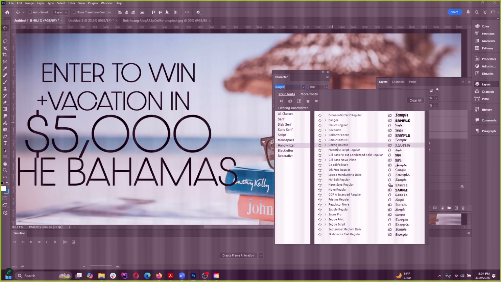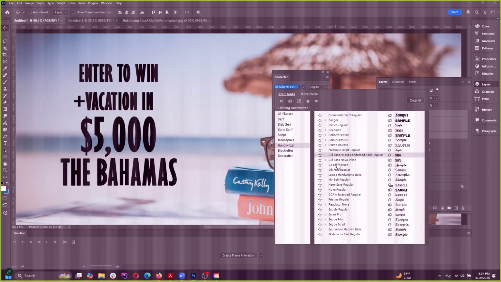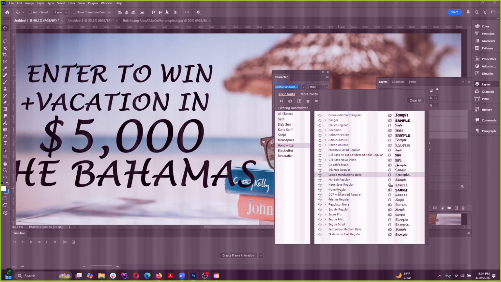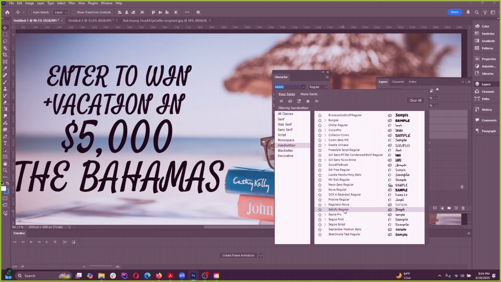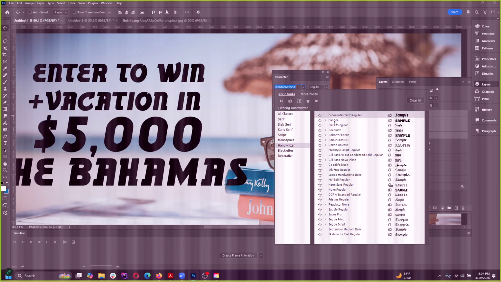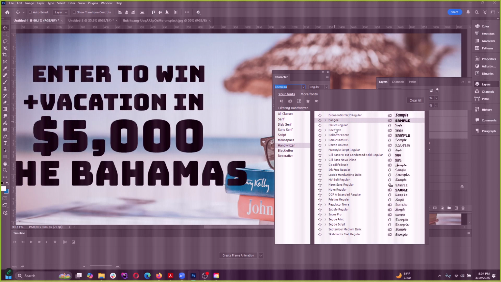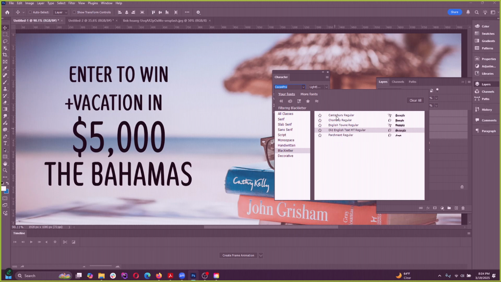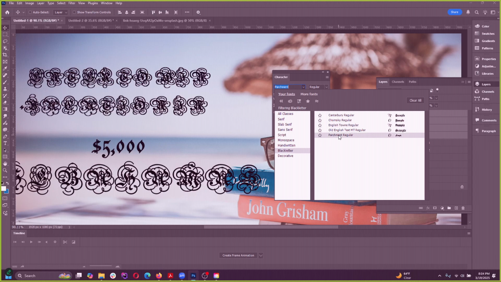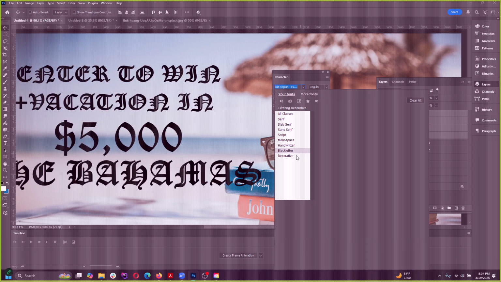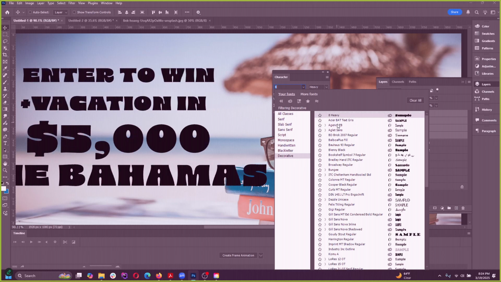You got handwritten. Handwritten is gonna include all kinds of stuff. Doesn't necessarily mean it's gonna look handwritten. Black letter for more old school. And we got decorative.